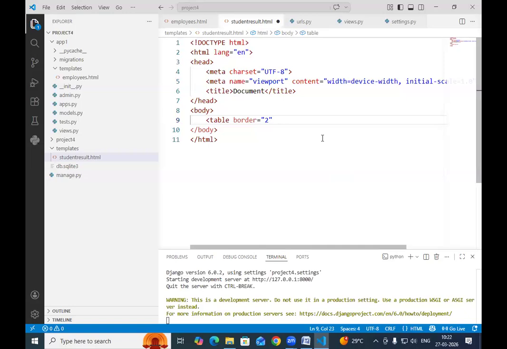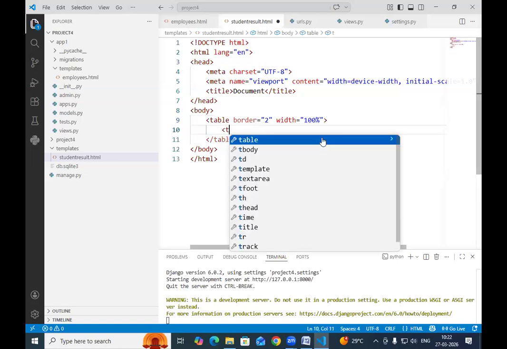You'll say image source. No. If you want to use any image or any static resources, you should tell the server where my static resources are available and how to access them. You'll see it. Don't think that it is very difficult, it is simple, but you should understand the basics. Then everything becomes very easy for you, right? So border is given and width is how much? 100% I have given.